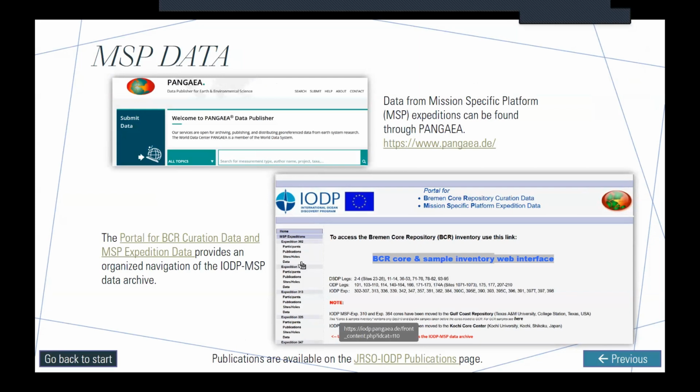You'll see, if you go to the web page on the left over here, a drop-down of each of the expeditions, and then it's really easy to just click on data. Pangaea happens to be really big, and I struggle to find the mission-specific data in there without just using this excellent resource that the BCR built that really just drives you straight there.